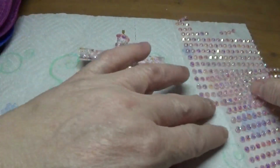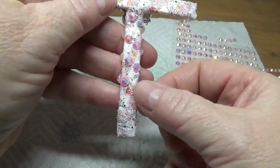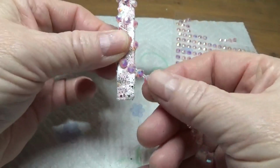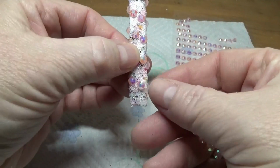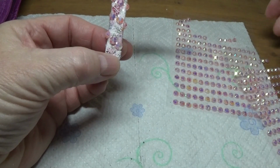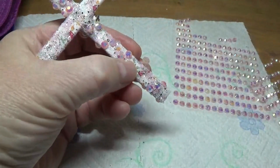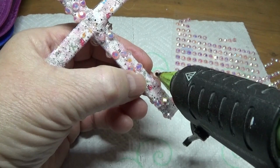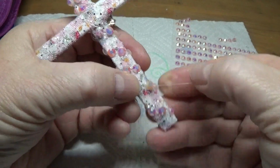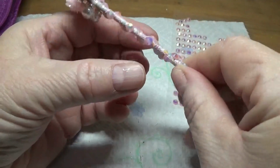Okay, and then I'm going to grab some more rhinestones, and I'm just going to start right here where I finished up so it would look like a continuous line. And I think we're good about there. So let's go back and anchor this. There we go. And then right here at the end.